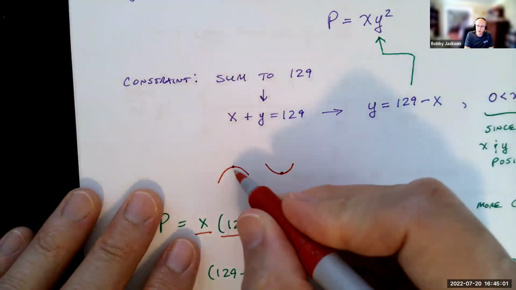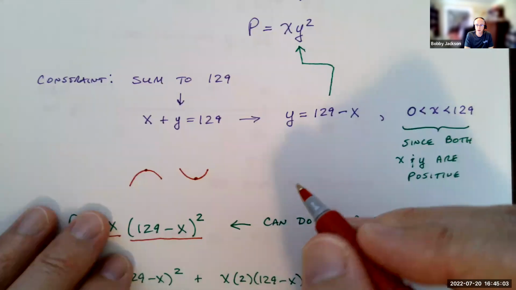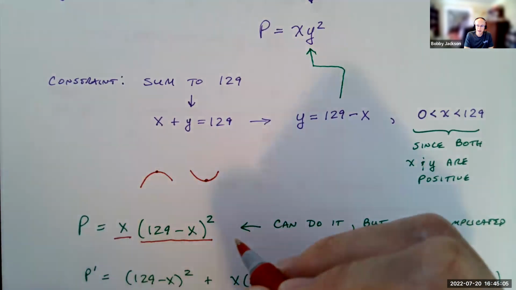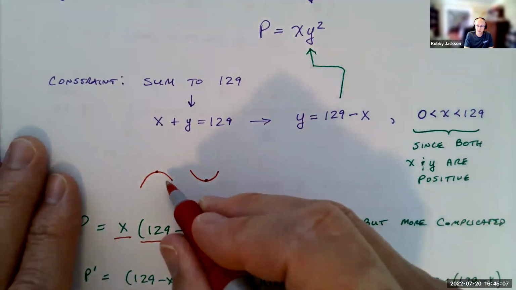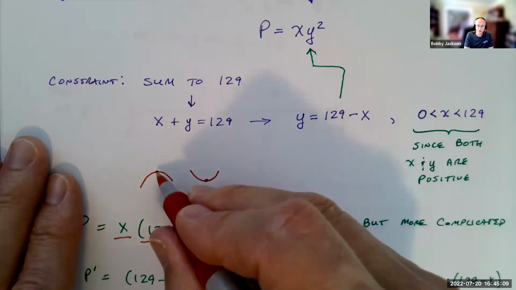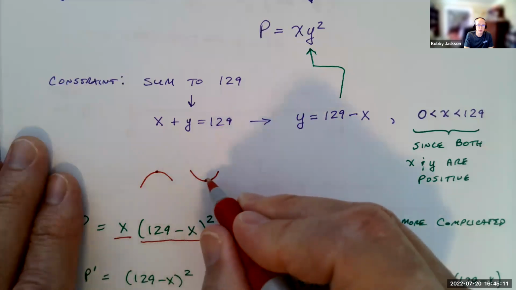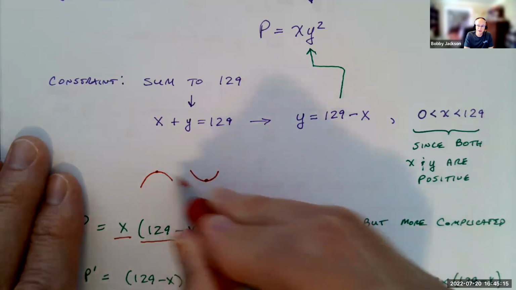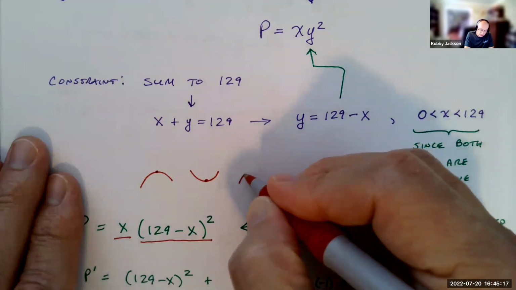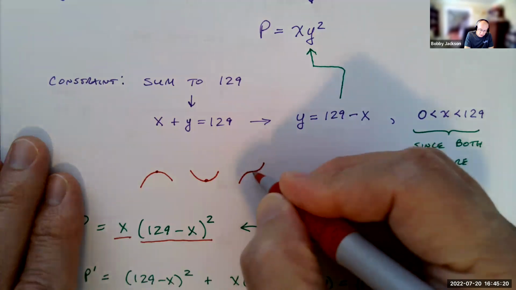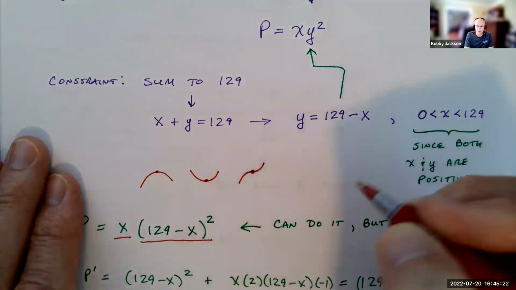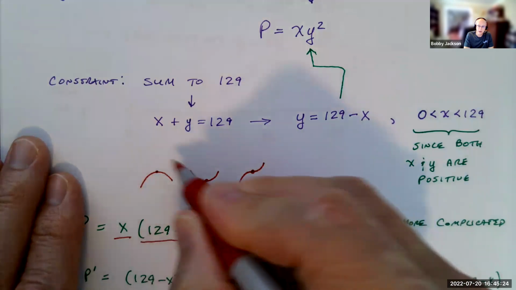It'd be pretty bad if you're doing a problem later on in life as a consultant or engineer or whatever, and you tell someone, yeah, we've got a maximum, and you actually give them a minimum. You're going to be fired pretty quick, probably. Okay, so make sure you indeed have a maximum. Or you can have a situation where it's like this, where the derivative is 0 right here, and you have neither a max nor a min. Okay, so make sure you have a maximum.